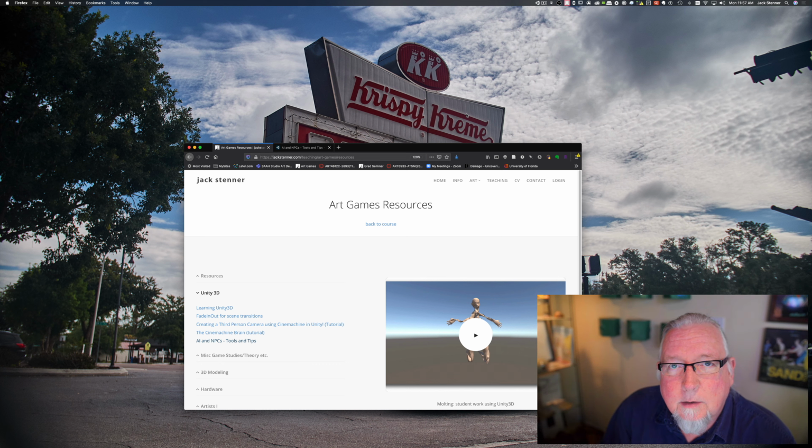Okay, this is a demo to show you how to set up and work with a basic navigation system in Unity. Several students were wanting to have objects follow them as they move through the environment, so this is one way to do it. There are a number of techniques one might use, but the one that's been around the longest is using the NavMesh system in Unity.